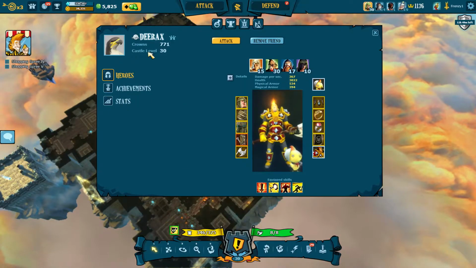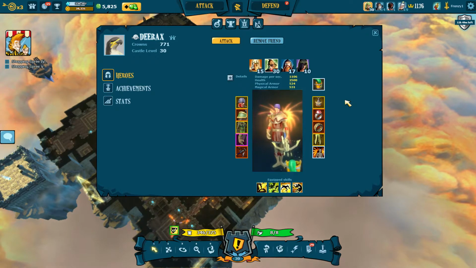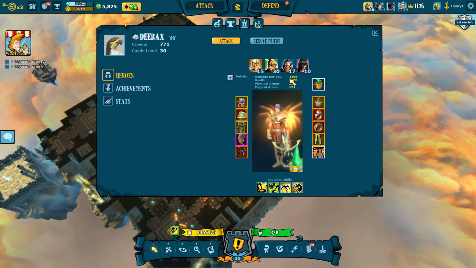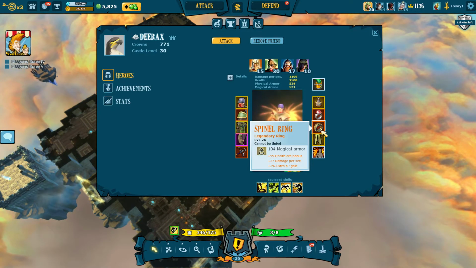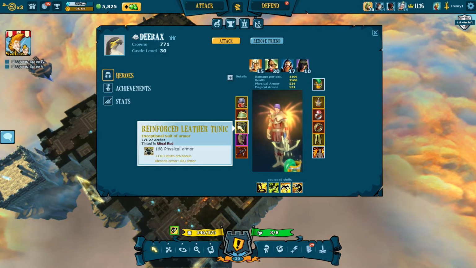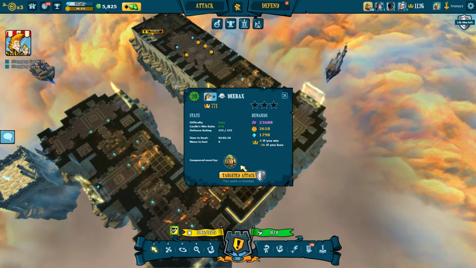Alright, last up we have DeeRax, castle level 30. He's got this Archer that he validated with. It's pretty low hit points and DPS for the update. A lot of yellow gear. Probably a fairly new level 30. So let's jump into this castle.